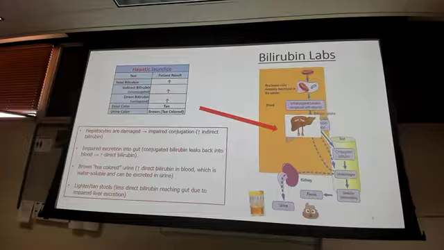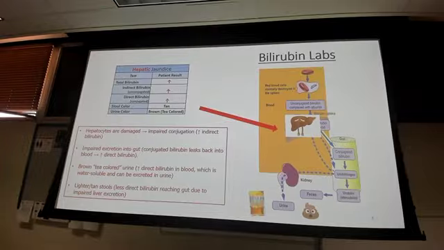If you look at their stool, it's going to be a lighter tan color because you're still pushing out some direct bilirubin to the gut, just not efficiently. And so that stool is not going to get as much stercobilin, so it's going to be lighter than normal. It's going to be tan.